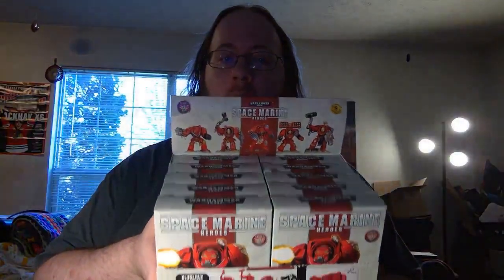There I am going, practicing awful scissor safety on camera. Just waving them around. These off like that. Okay, so when retailers get these, this top is supposed to be able to fold under like so, and the whole box with the 10 models should be able to be displayed as such. You can see there where the perforations are on the side, and that way customers can just come in, pick any of the blind boxes that they might want, and it is as much a display piece as it is a convenient carrier.